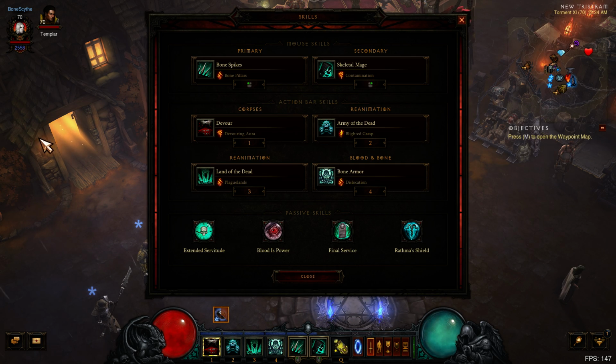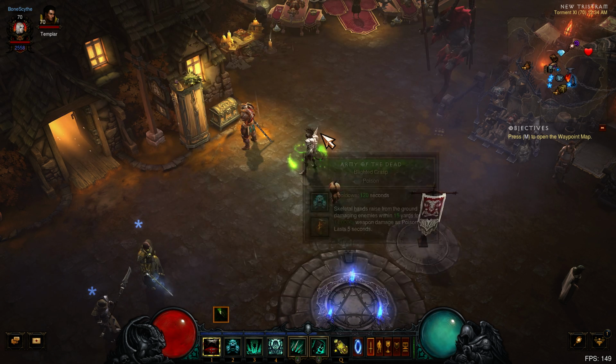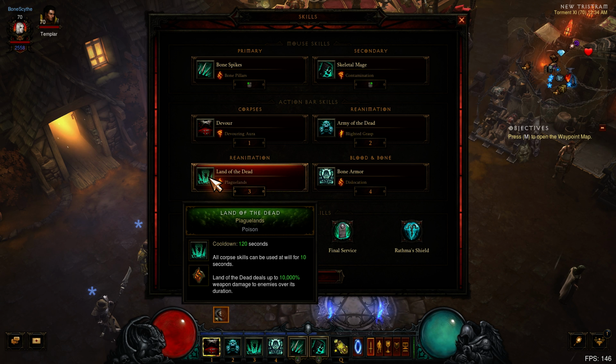With that being said, the next ability here is Army of the Dead, Blighted Grasp. Basically, another poison ability, but like I went over a minute ago, since we're running Rathma's Shield here, Army of the Dead is giving you a 4-second invincibility. In turn, also with a poison skill, you're increasing your damage 100% there when you use it. Land of the Dead, we just went over.